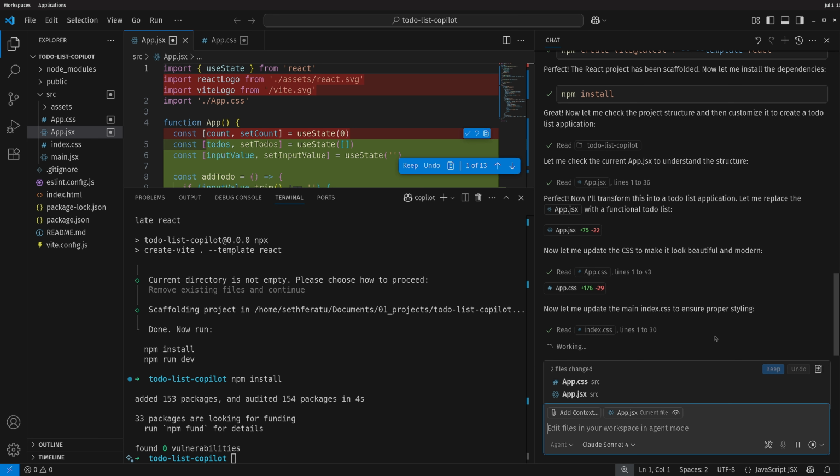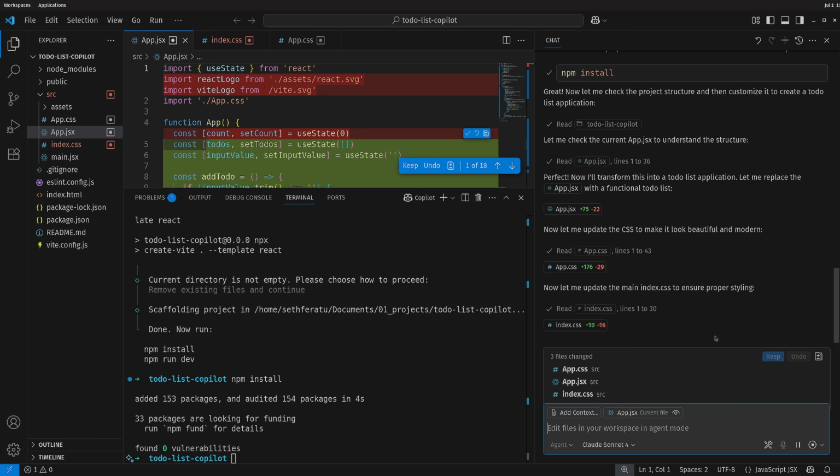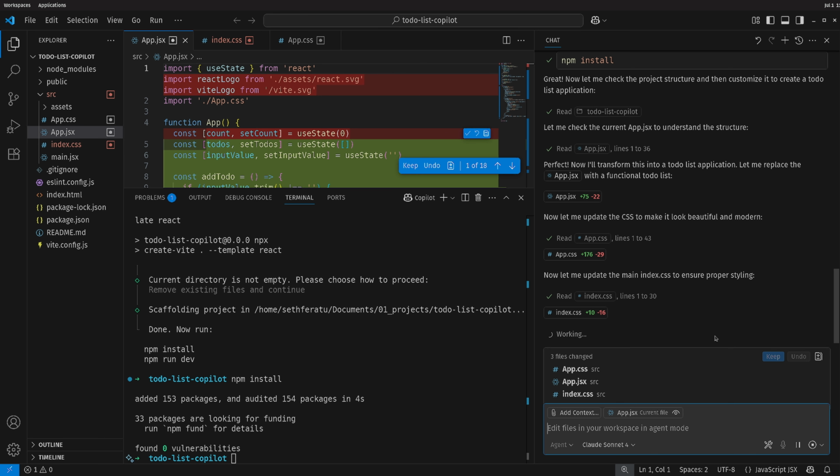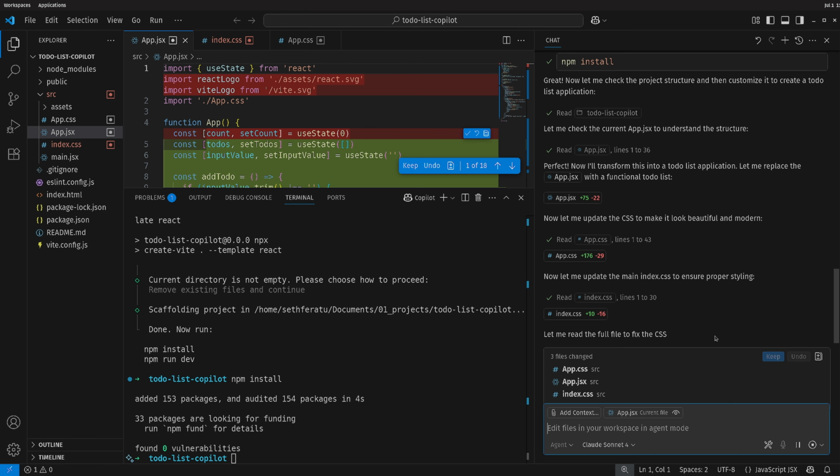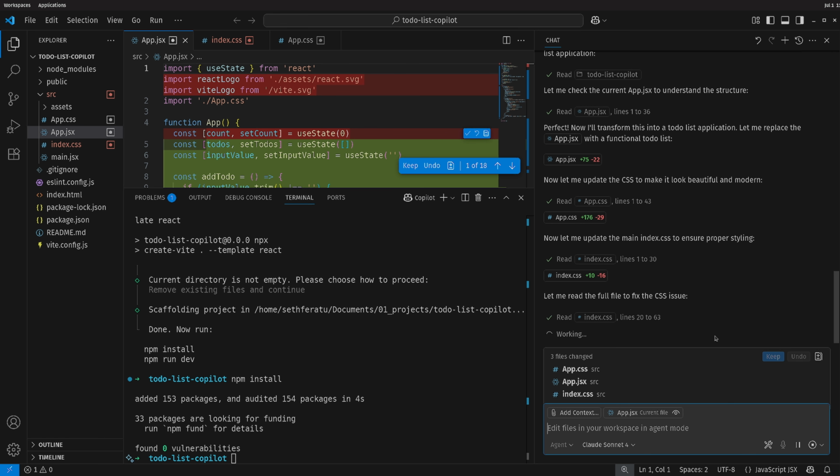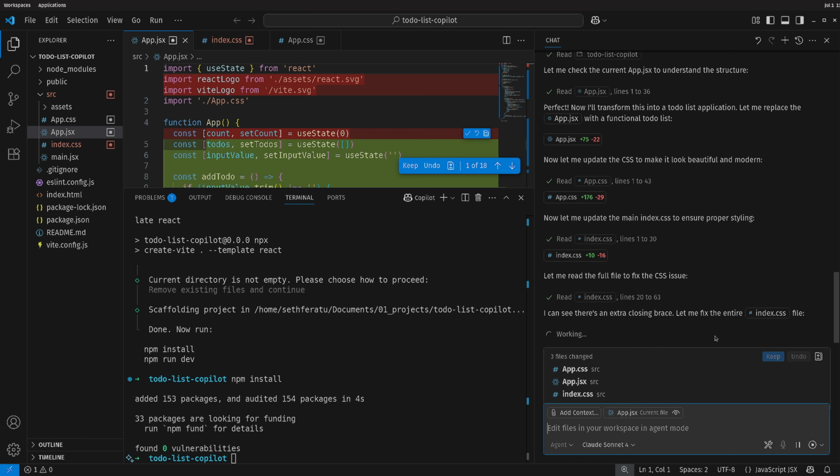Doing styling, all right. Didn't ask me what type of styling framework I wanted, but that's cool. Just let it do its thing. Fixing its own mistakes, that's cool.